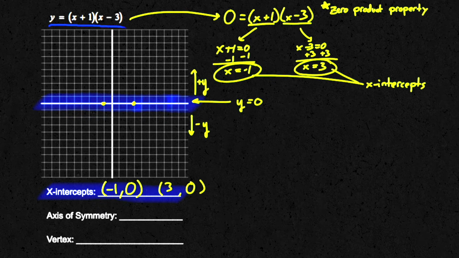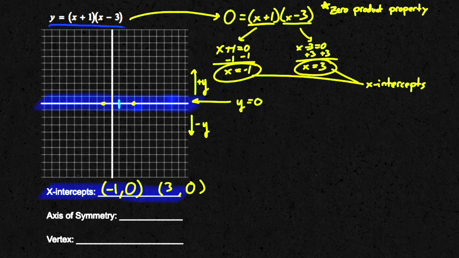The next thing we want to take care of is the axis of symmetry, or the line of symmetry. And that's because these parabolas are symmetric. They have the same thing on the left and the right side of them. And right now I have the 2 x-intercepts at negative 1 and 3. So I know the axis of symmetry is going to be somewhere in the middle of those 2 points, like perfectly in the middle. And these points are pretty close together, so it's pretty easy to see that from this x-intercept on the left, if I just go in 2 units, and from this one on the right, if I go in 2 units, they meet right in the middle.